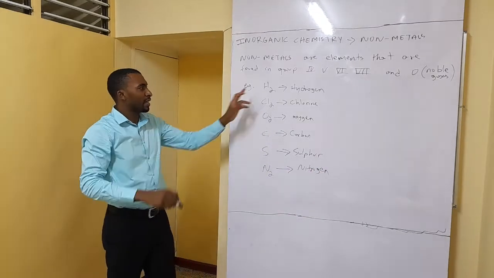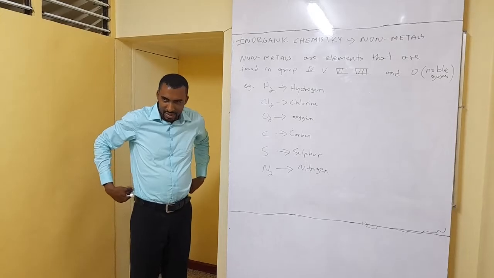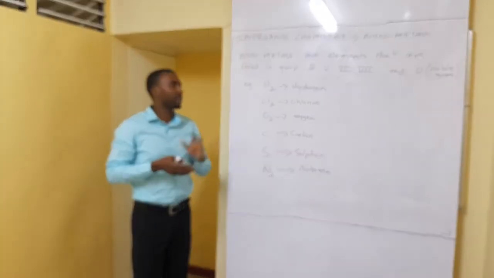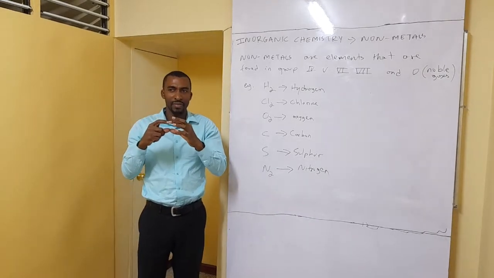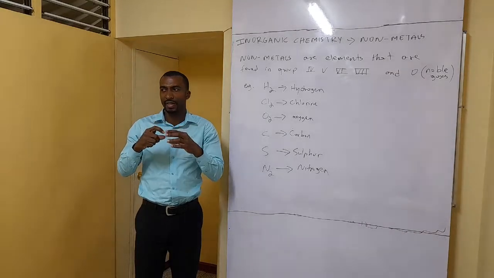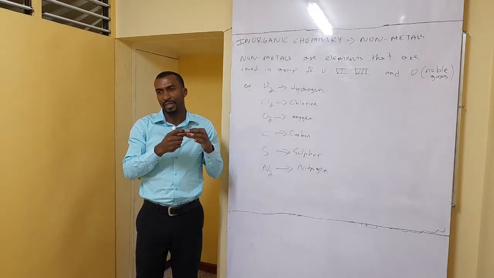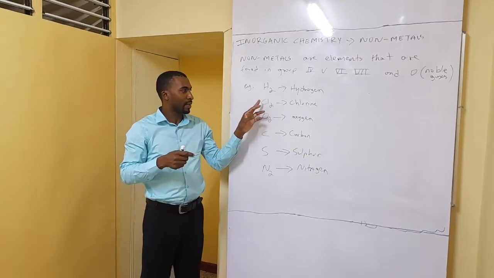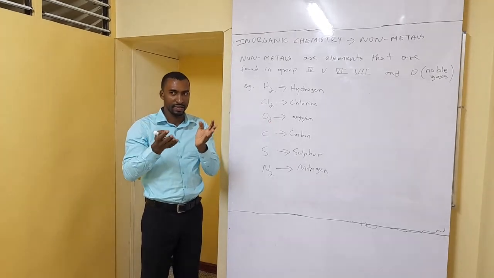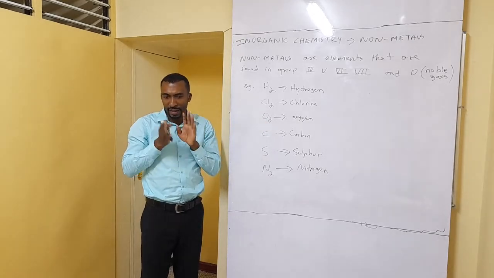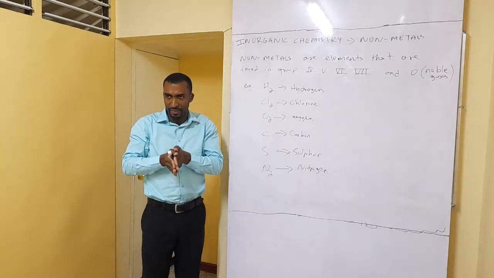When you write H2 or Cl2, this is how the element would normally exist in nature. You won't find a hydrogen atom by itself in its pure form. It's always combined with another hydrogen atom to form hydrogen gas. That's how it exists in nature, as a pure element. Chlorine as a pure element is Cl2, oxygen is O2, and we find that in the air, oxygen gas as an element. Remember that an element is just one particular type of atom existing together.